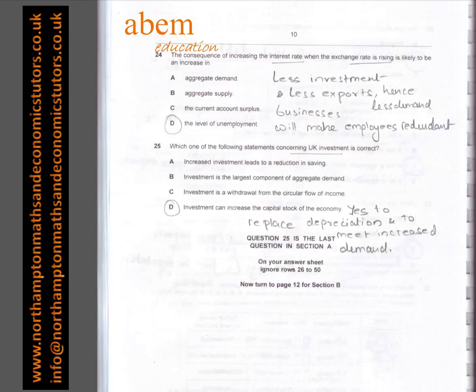Question number 24. The consequence of increasing the interest rate when the exchange rate is rising is likely to be an increase in the level of employment. Why? Because with less investment, it is expensive for people or firms to borrow or to consume, therefore AD will fall. Exports fall, hence businesses see less demand and make employees redundant.